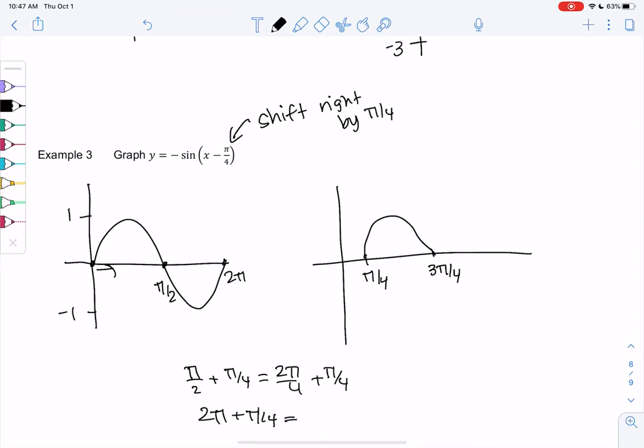And then 2 pi plus pi over 4 is where it'll end. Because this is 2 pi. Oops. Sorry about that. That was pi in the middle. Pi over 2 would be this one. My dog is being a little annoying, so I'm not going to fix that. You'll just have to deal with my small mistake. And also, it helps remind you that we all make mistakes.